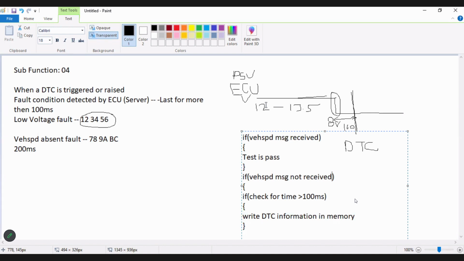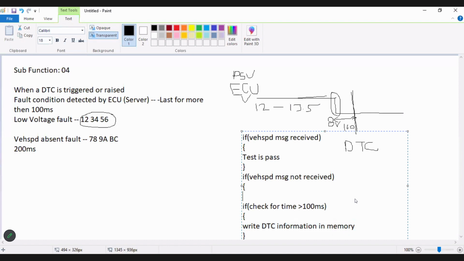One variable will be there: vehicle speed timeout fault. It will set it to true. So if the vehicle speed message is not received, what will happen? Set the vehicle speed fault variable to 1.